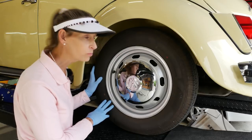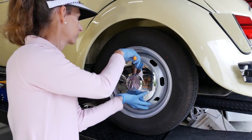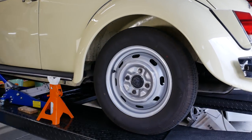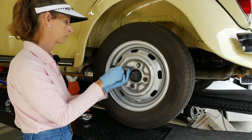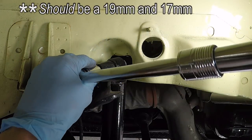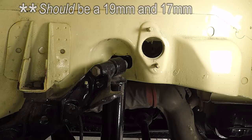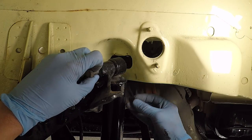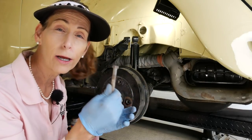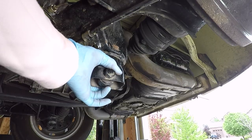For the rear shock it's a little more straightforward, but we're going to start the same way — jack up the car and take the wheel off for good access. We'll start with the top of the shock — I assume it's going to spin on the other side, and just pull the bolt through. The bolt is kind of dry so I'm going to clean it up and put a little Never-seize on it because I hate these things carbon bonding together. Down at the bottom of the shock it's a 19 millimeter on both sides.